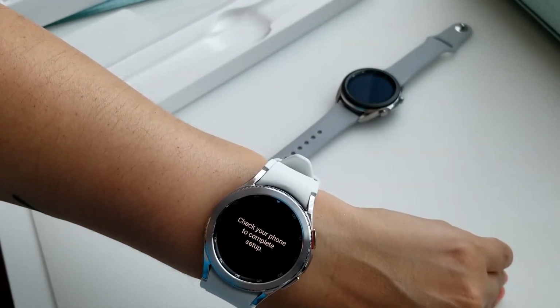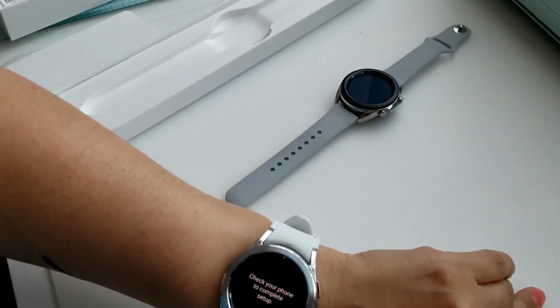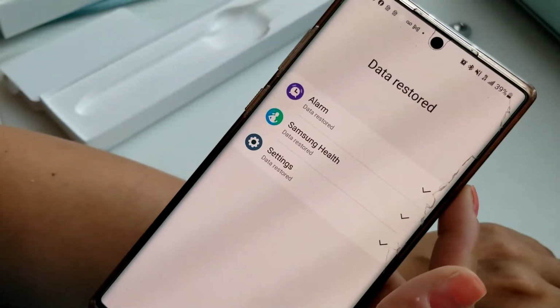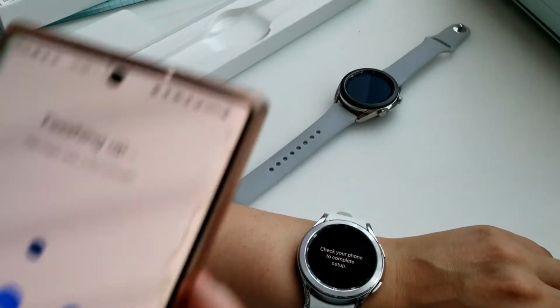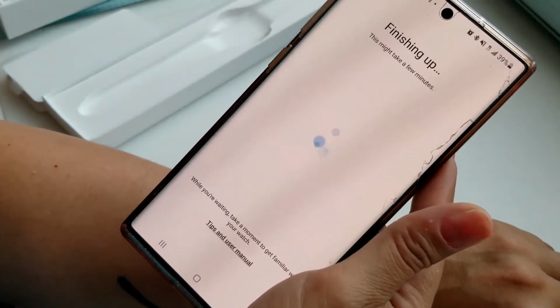All right. Because the watch you selected uses a different operating system, some data such as settings can be restored. Let's take a look. Let's back up. Okay, so it just wants to restore using mobile data. Okay. So it's just restoring my Samsung Health, which I actually installed this morning, and updating my alarm. It's finishing up here. I like the graphics. Something so simple.